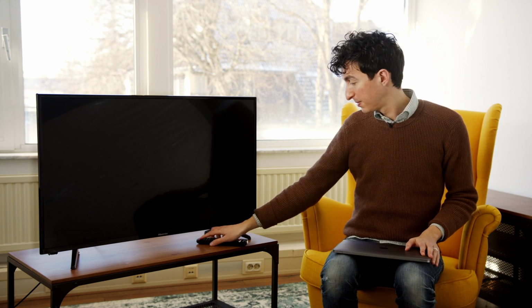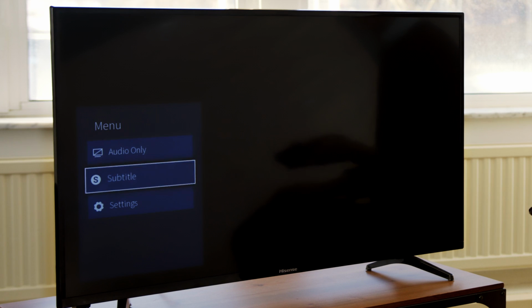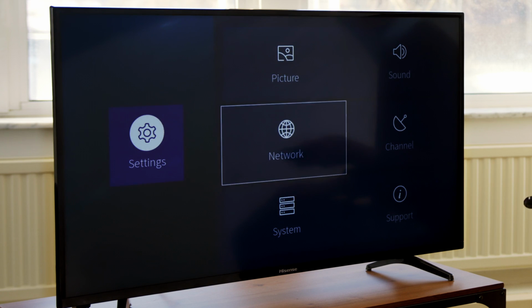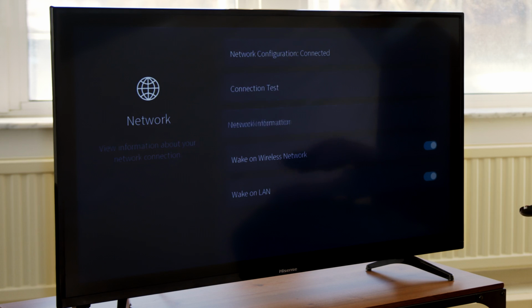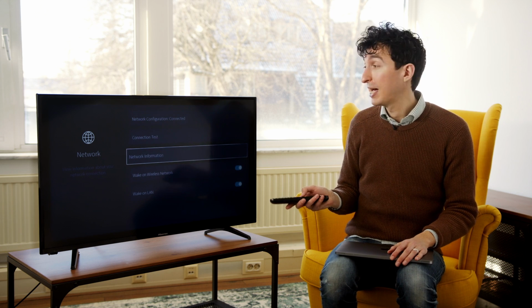Now, we're going to make sure the TV is connected to the same Wi-Fi network. So I'm going to turn on the TV. I'm going to hit the menu button and I'm going to go down to settings. I'm going to go to network. And I'm going to click network information. And I can see it's connected to Meister Apps Mac Stream. It's the same network as the laptop.